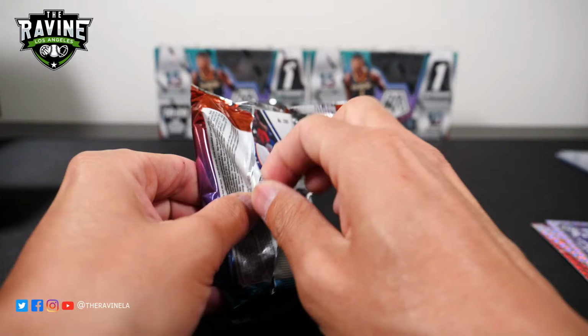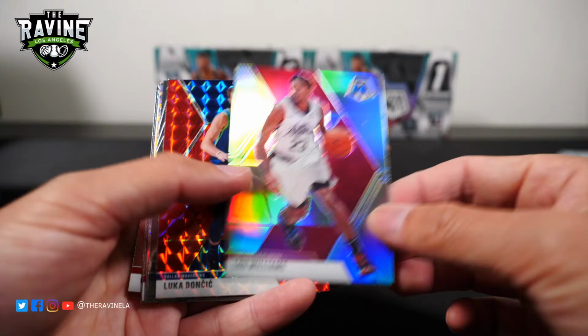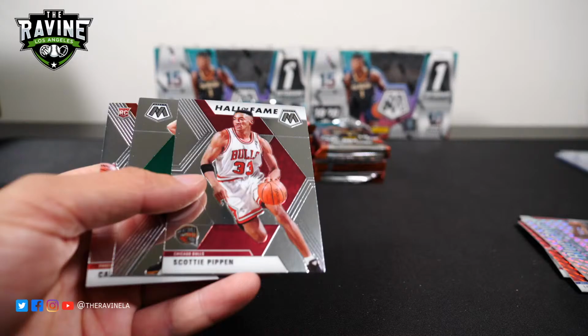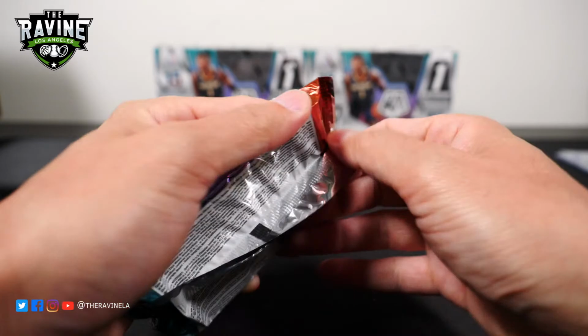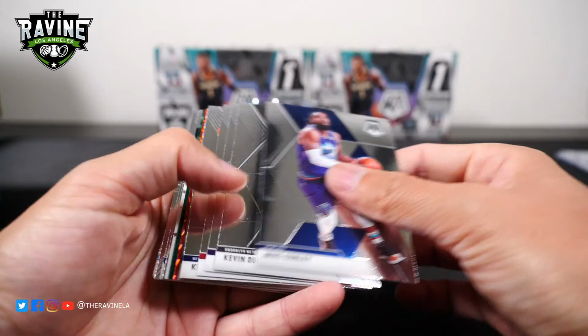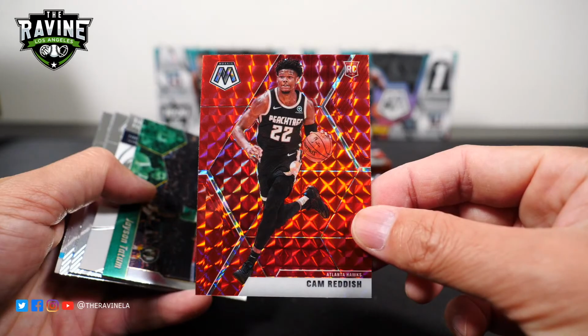Let's see if we can get some good Mosaics. Some rookie Mosaics. The Williams silver. We got a Luka red. Blue Chips Zion. Scotty, okay. Dante DiVincenzo, Cam Reddish rookie, inserts.